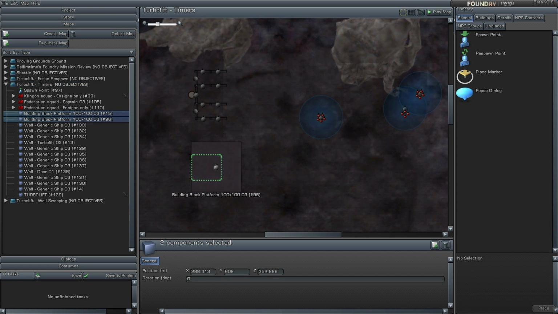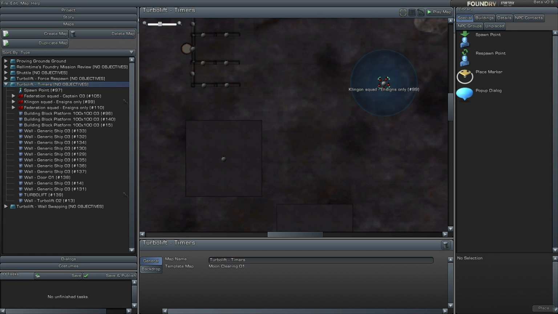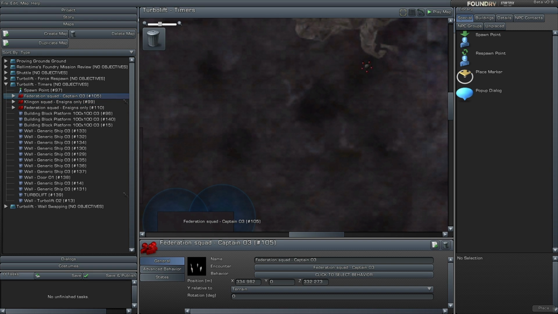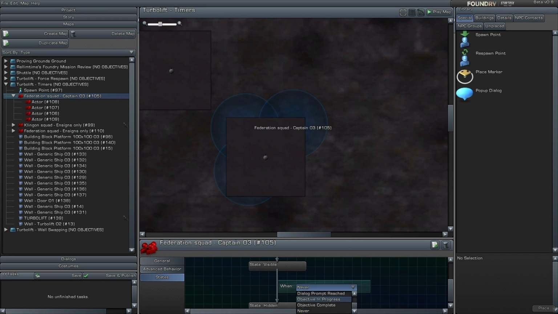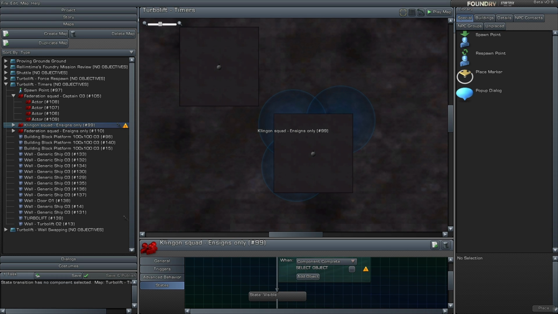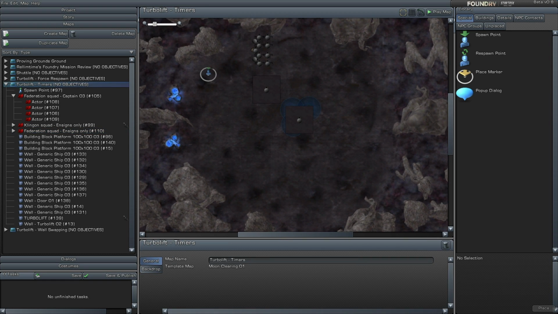Now I want to make sure that the NPCs will spawn, because you don't want them too close, but yet you don't want them too far, because if they're too far, they still won't spawn. And then I'm going to have all the groups become visible when component complete, which is the same Turbolift button. So all the mobs will beam in. Set the spawn point.